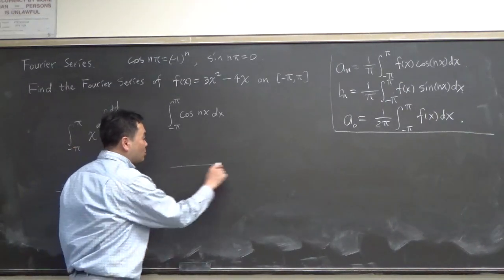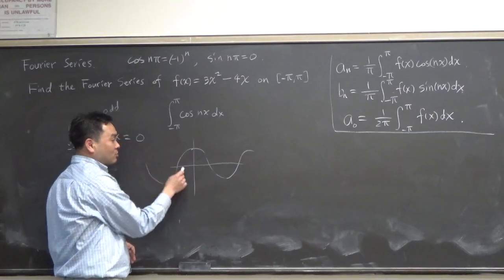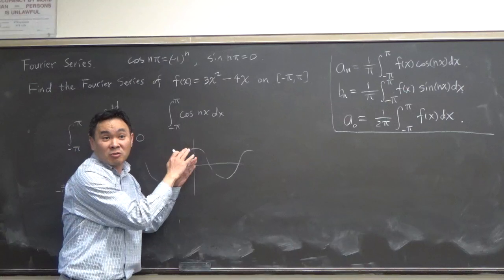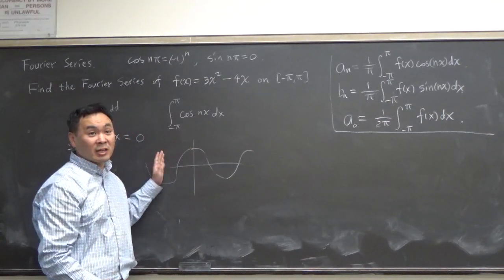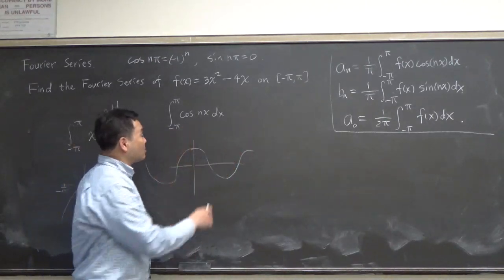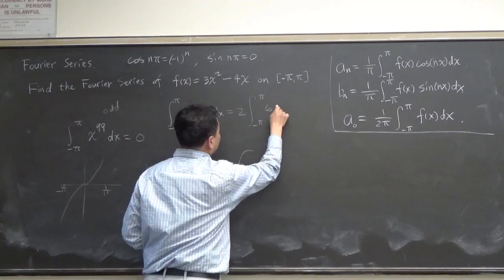Or if you know the cosine function, this is the cosine function, right? If you extend it to the left, you see that the left and right fold together. They have a perfect match, right? So whether you integrate from negative a to 0 or 0 to a, you get the same value. So this is going to be twice the integral from 0 to a.